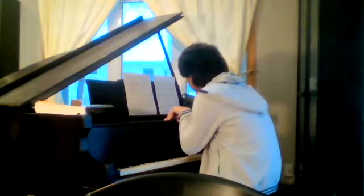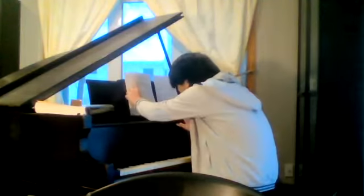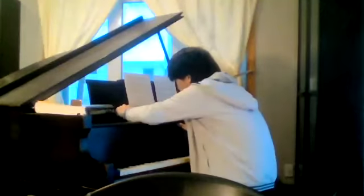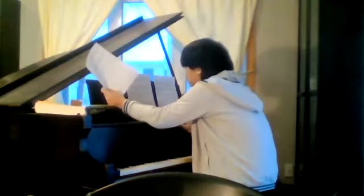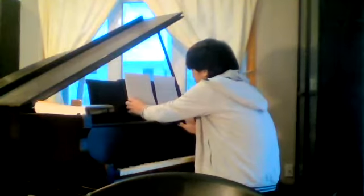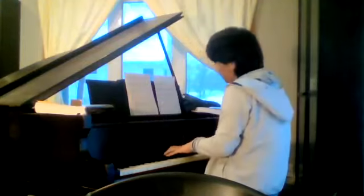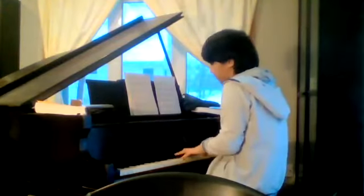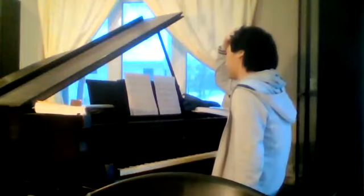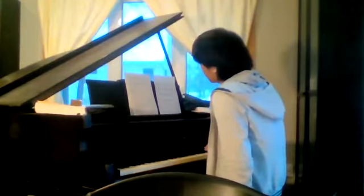It's all the same clef. The first two pages are the same clef until this third page, where it changes to bass clef for the left hand. It's not really that unusual. Some pieces have a long way to go.